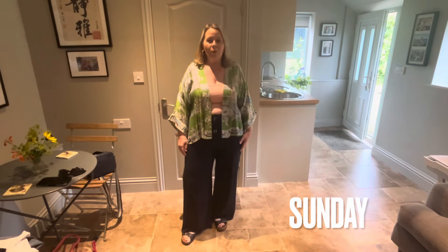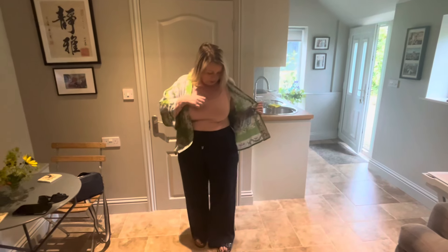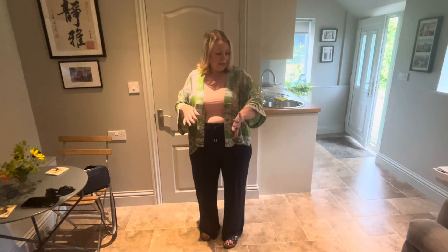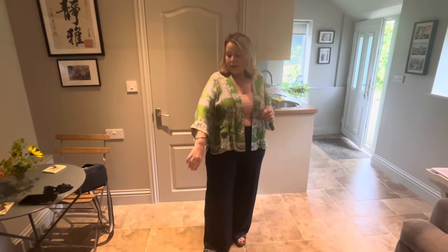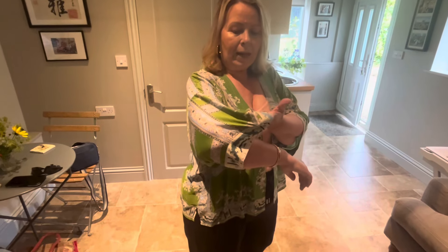Good morning — day two of outfits of the day, today's Sunday. I've got on my navy blue M&S trousers that I bought recently, and on the top half a Next pink round scoop neck vest, both in a size 16. This is my kimono — you'll have seen me in it before. It's from 100 Stars, it's 100% silk, and I just love the colours — the pinks, blues, greens and lines; it pretty much goes with anything.